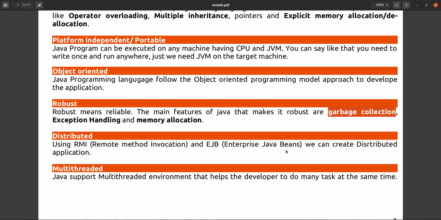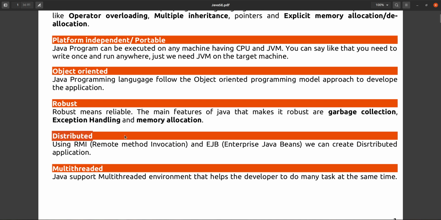So the JVM will try to find those objects in your application that are not going to be used, that are free. If they are not going to be used, the JVM can remove those objects from memory so that your application can work smoothly. That's why garbage collection is there. So Java is robust because it has garbage collection, exception handling and memory allocation.